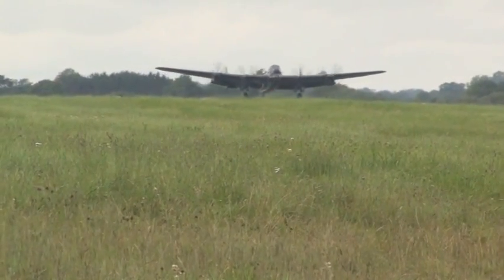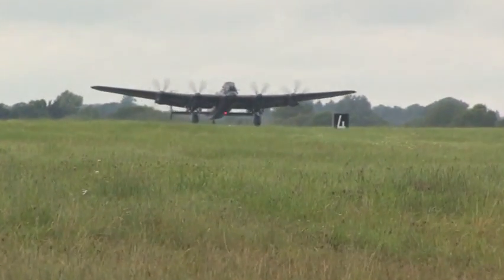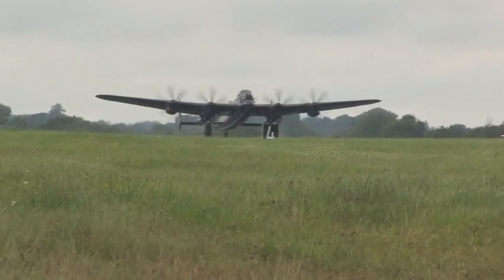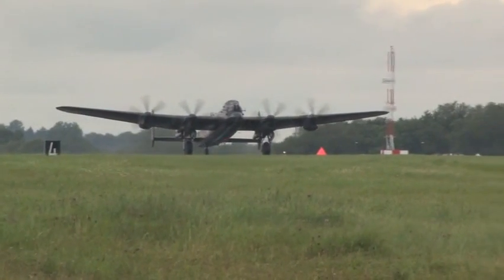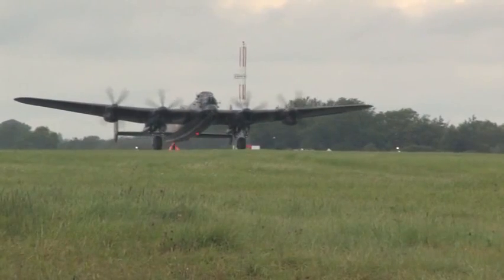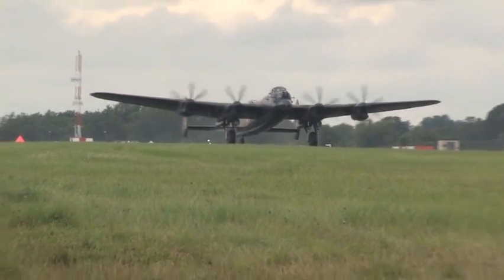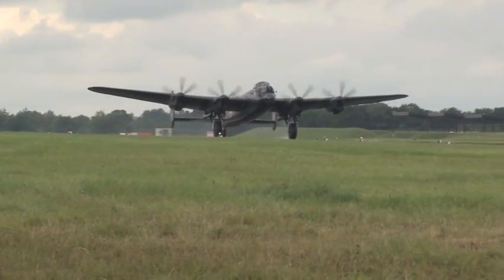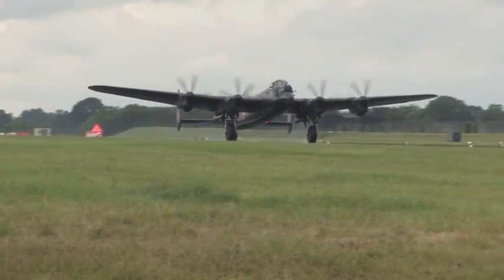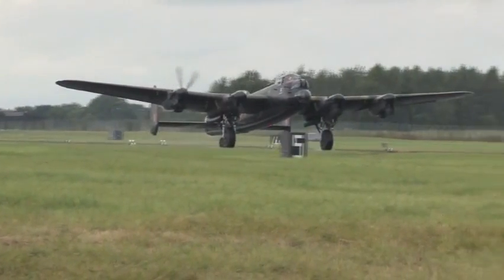Trevor Ground, Leroy 1 is ready for taxi on your call. Leroy 1, roger, taxi, hold short runway 27. Roger, hold short 27 Foxtrot. Our display time is not till 40, we're just letting you know we're ready. Copy, did you want to remain where you are for now then? Yeah, if it makes it easier for you, we can do whatever. We just wanted to keep it clear in case you needed it. Sure, hold your position there for now then, I'll call you back in about 5 minutes.